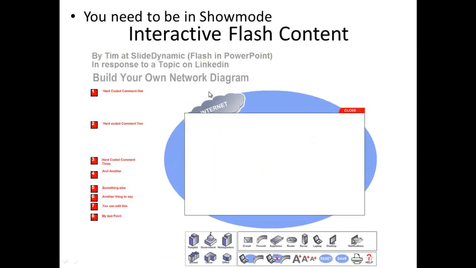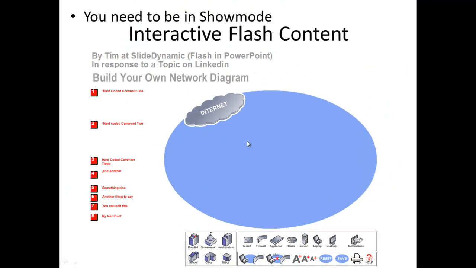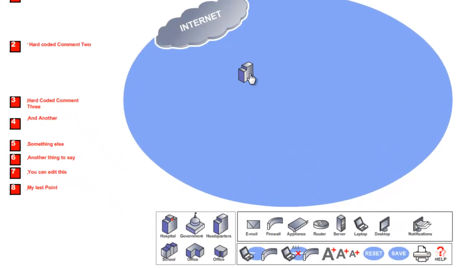And on the second slide, this is it. The first thing is this help screen comes up the first time, and won't come up again once you've created your diagram. The idea is this is just a network diagram. It's less about the content, more about the concept. I've created these icons and I want to create a diagram because I'm going to present something technically orientated. First of all, you can drag and click and drop, and you can move these around.